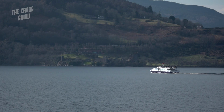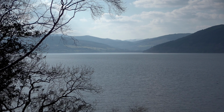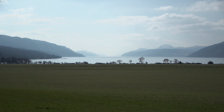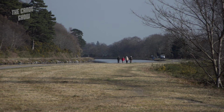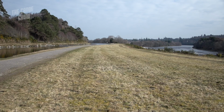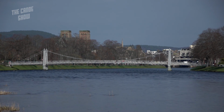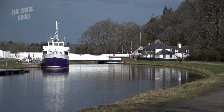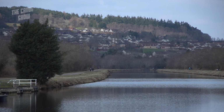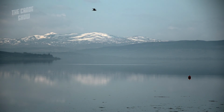Leaving the warnings aside though, this is a stunning piece of water, and if you're fortunate enough to have good weather like I did, it'll be a paddle to remember. Once through Loch Ness, the home stretch takes you back along the canal until you reach Inverness. The River Ness goes through Inverness itself, and it's well worth spending a little time there once you've completed the route. The canal though, traverses around the edge of the city until it joins with the Beauly Firth, which is the end of the route.